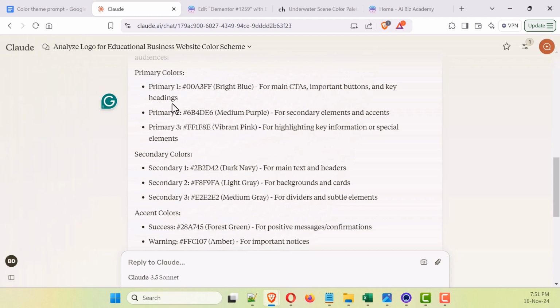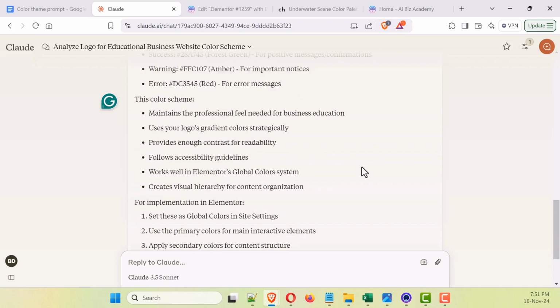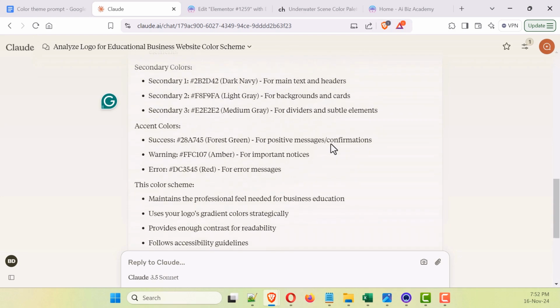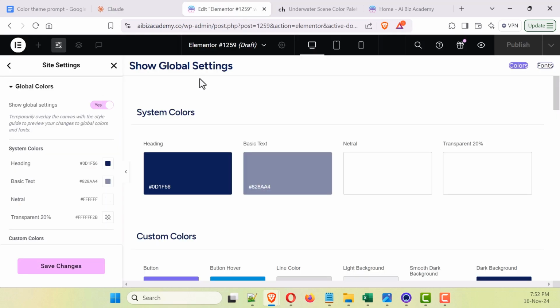So we have for the primary colors these ones, the secondary one, and the accent one, and some recommendation on how to use these colors. But as you see, we didn't get exactly the color scheme that Elementor is using.